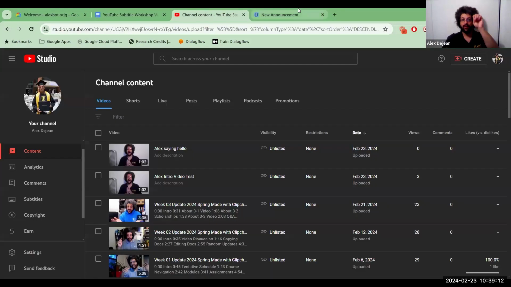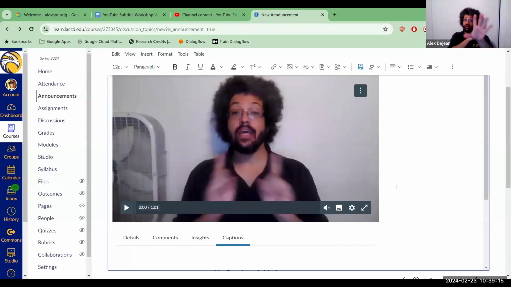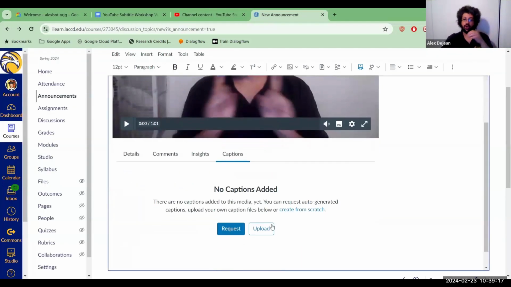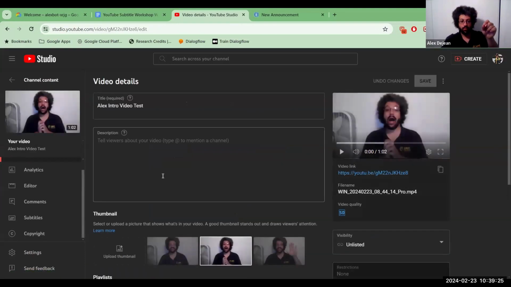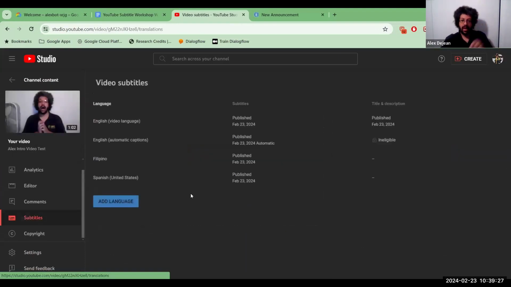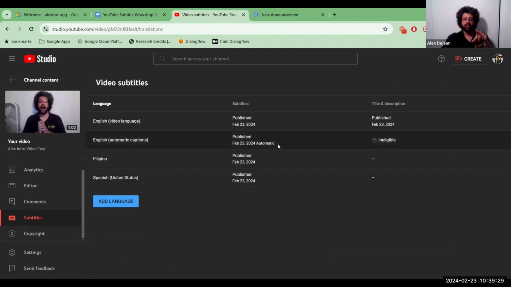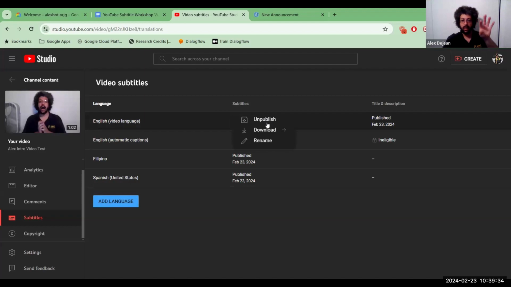So if you have your video file and you want to use Canvas Studio instead, if you don't request auto-generated, you can upload them. So again, for my video, I can go to my video, go to subtitles, and I can download them. So I'm going to go on English, click the three dots, and I want to download the SRT file.